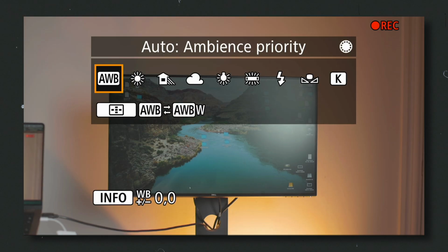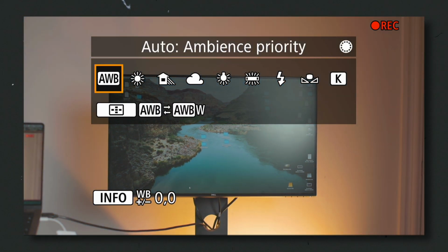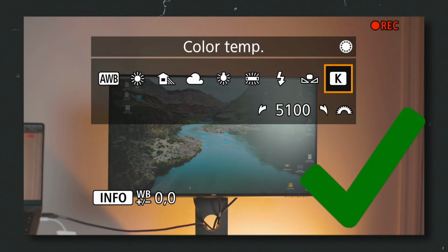Another method that I use is leveraging auto white balance. Now I know I told you not to use auto white balance, but in this case, just give me a second, I'll explain. I switch between the auto white balance and color temperature settings. I observe the screen and manually dial the Kelvin temperature that matches what auto white balance provides. While I don't want to stay in auto white balance long term, I just use it to analyze the frame and see what color temperature it uses.